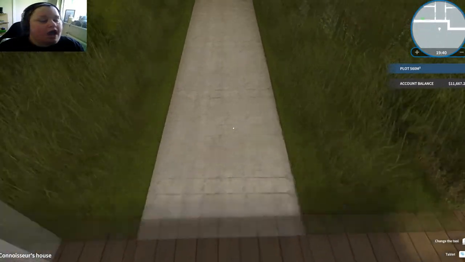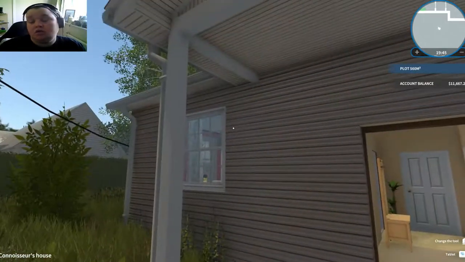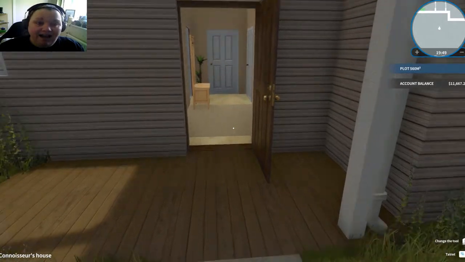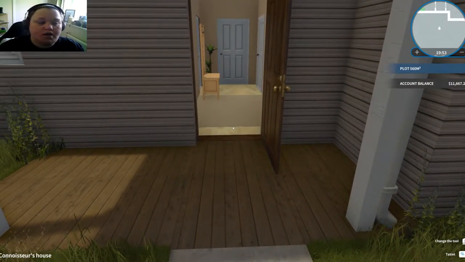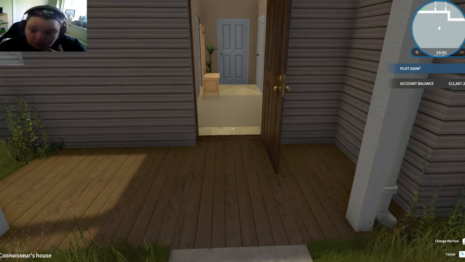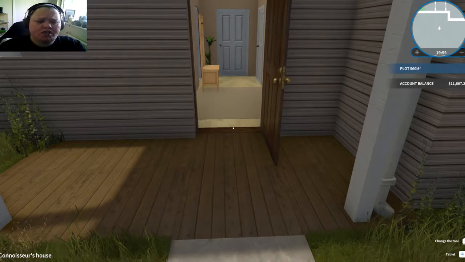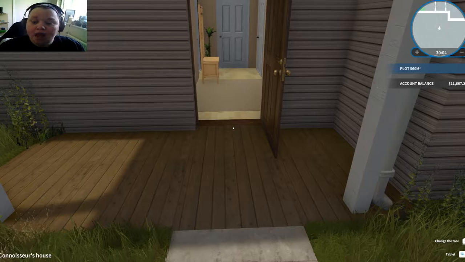So I haven't changed the door yet, and I haven't painted the outside. But I have renovated the house. It was the connoisseur's house, apparently. I don't know if I can change... Excuse me, I got a frog in my throat. I don't know if I can change the name in the corner to new office or not. I might have a fiddle with that later.